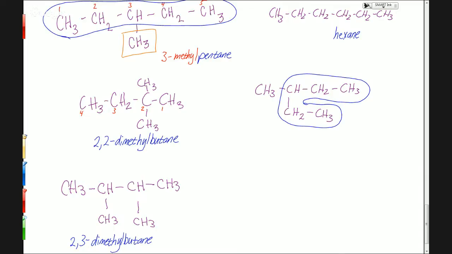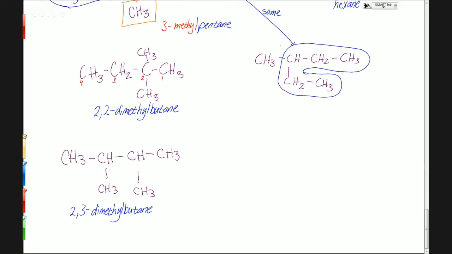And what is that substituent on? Which carbon is the substituent on of that chain? 3. So this is another 3-methylpentane, the same as this one. Drawn pretty differently, but if we're really careful with those naming rules, we actually find the longest continuous chain, no matter how it's drawn, we find that we have the same name, 3-methylpentane again. So that's not an isomer, that's going to be the same.